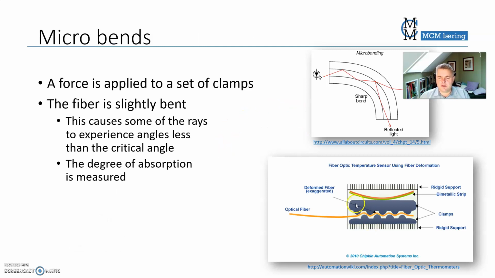Microbends. If you have two sections like this that bends the fiber between them, of course you cannot bend the fiber so much that it will actually crack. So it only allows for quite small bends, but still. But if you push this upper bar towards the lower, you will have more intense bendings, which means that more light will escape from the core of the fiber.